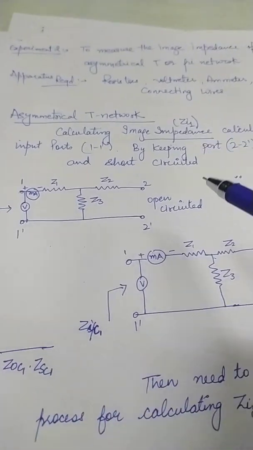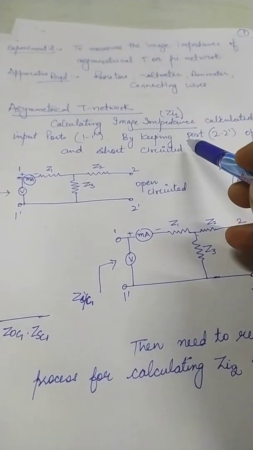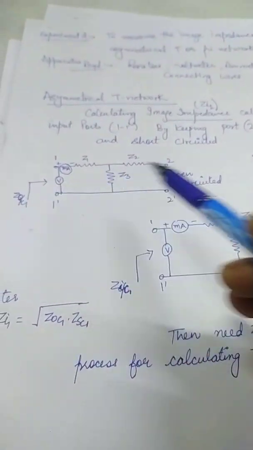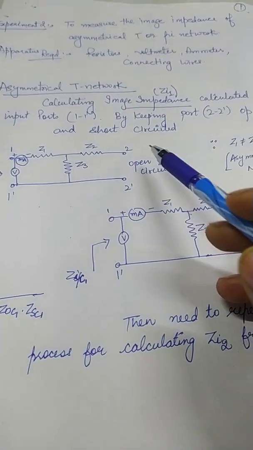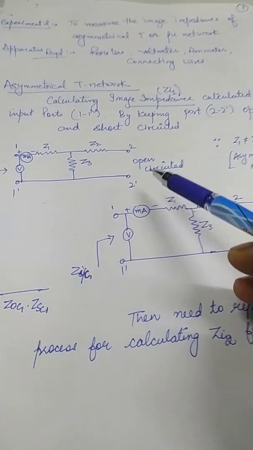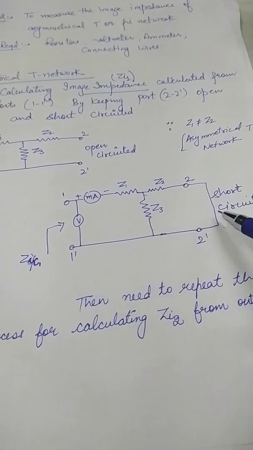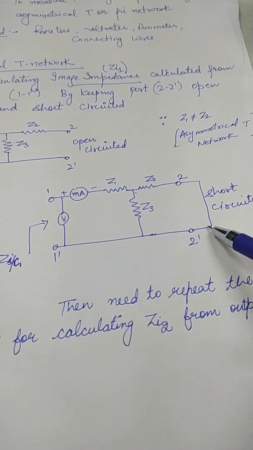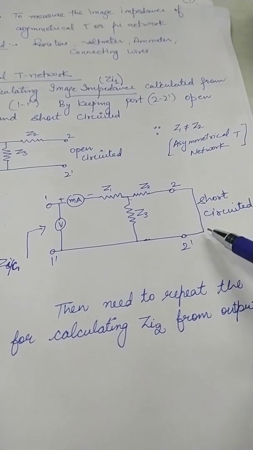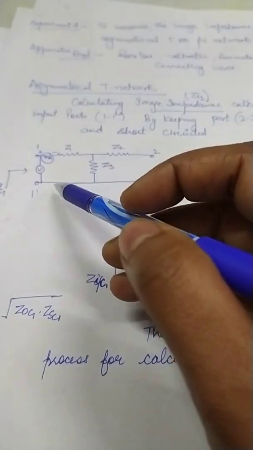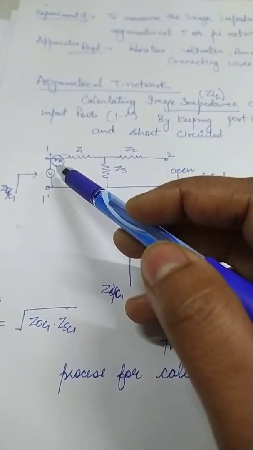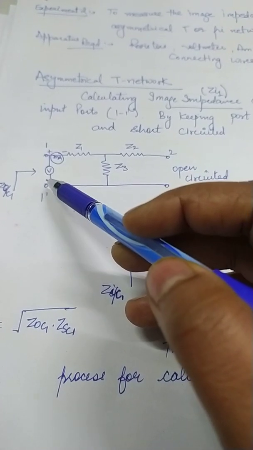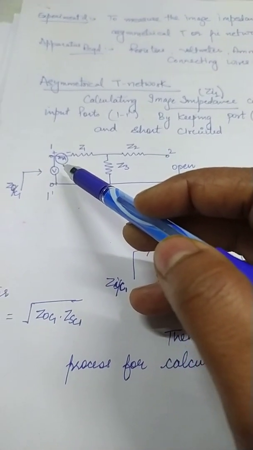Let us now understand this. First of all, we will calculate the image impedance at the input port by considering both aspects, first keeping the second port open circuited. Then the second time we terminate it with a jumper or connecting wire, so that it is simply shorted. This is how we connect a milliammeter over here, and after that this will be the voltmeter. Then we have to calculate the values of the voltage or current.